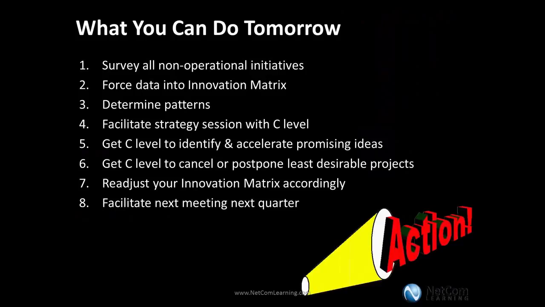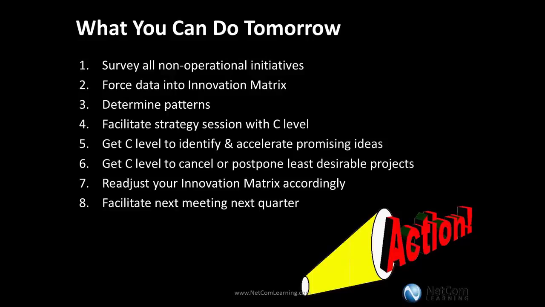Now, what can you do tomorrow based on this 18-minute talk? Survey all non-operational initiatives. Those are all the projects that are not related to the day-to-day. Force all of these projects into the innovation matrix that we showed in the beginning slide, where you categorize them between core, adjacent, and transformational.